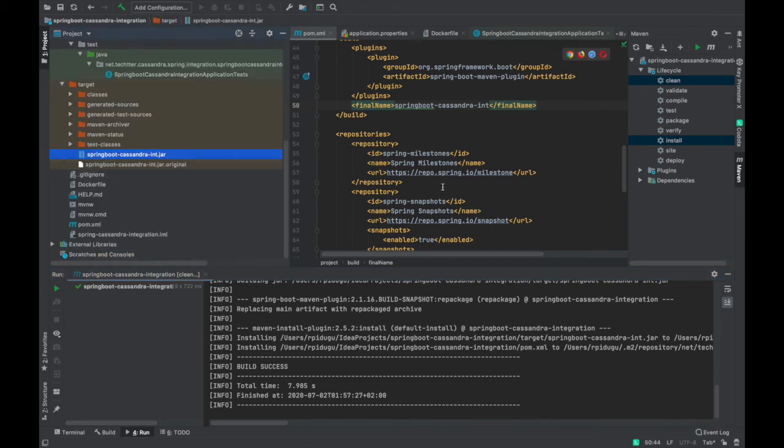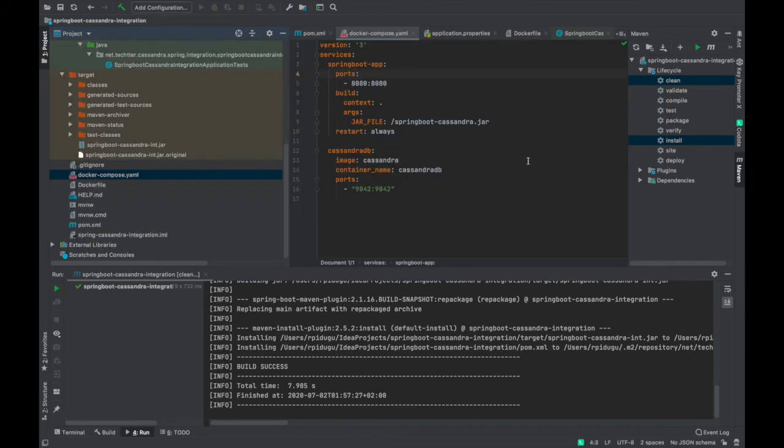Now define the Docker Compose file. So I just copied the content of the Docker Compose YAML file. So we have the version as 3 in the first line, and services. I named it as Spring Boot app. That is going to be our container name, and ports. So we are going to have the Tomcat REST endpoint that can be accessed on 8080 port and is assigned to the host machine's 8080. The build and context. So we are going to run this application under this context.